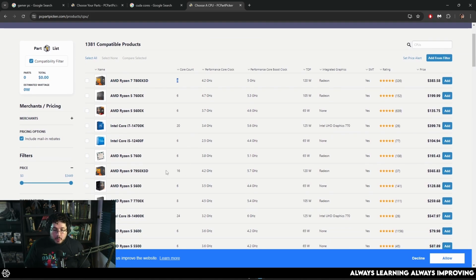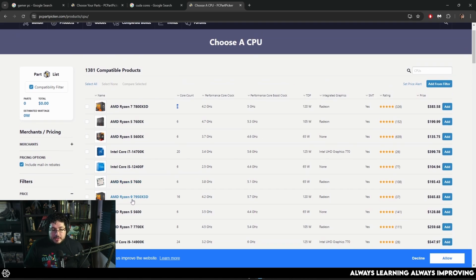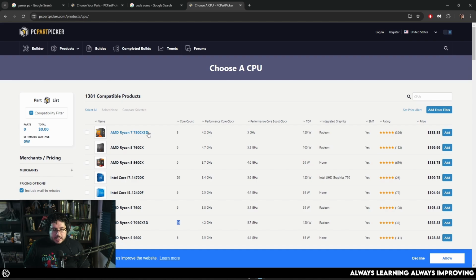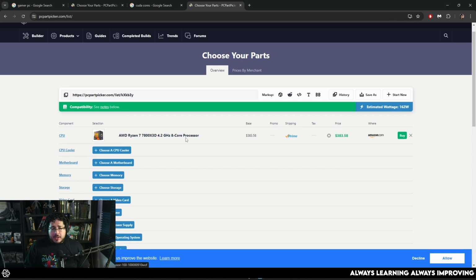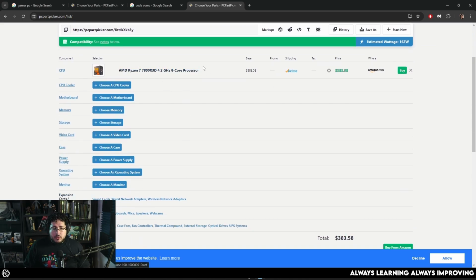If you want to go overboard, but we're going to talk about this in the super high-end build, you can go with the Ryzen 9, which is like 16 cores. Look at that, it's just crazy. But in this case, this one right here is perfectly fine. This one actually, the Ryzen 7 7800, has been consistently a top tier CPU for the past couple of months. Even if there's a newer generation, I think it's not even as good as this one, but close to this one. It's amazing.